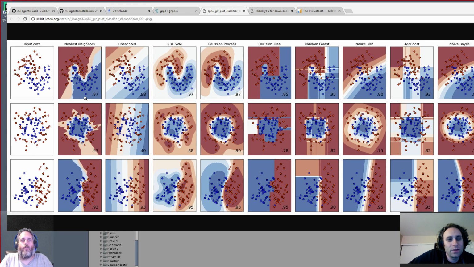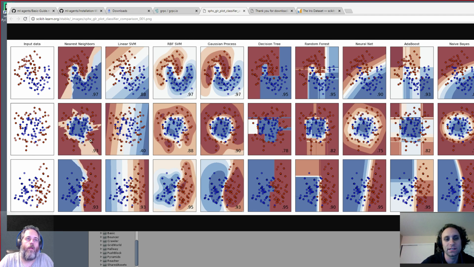Yeah. And so anywhere where it got 1 blue and 2 red, that's where you see the light red area, and that's just because it has lower confidence, right? And then anywhere that it had 2 blue and 1 red, you can see in many places, except for that 1 red dot, it had a lower confidence on the blue. So that nearest neighbors column is very choppy looking in the decisions it makes versus the others.